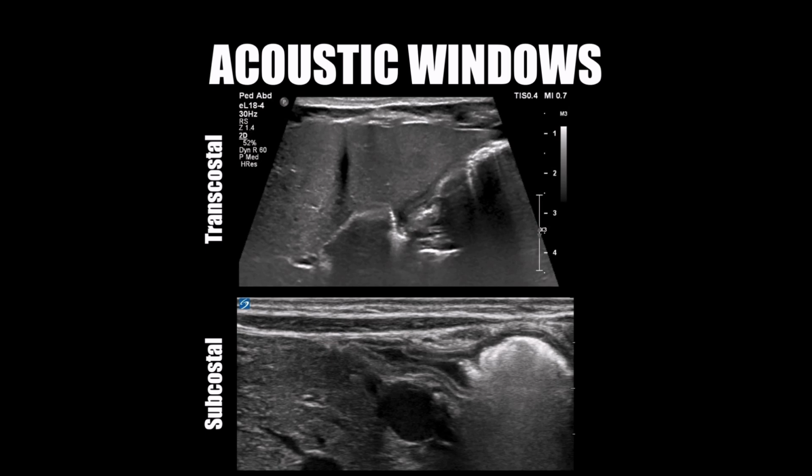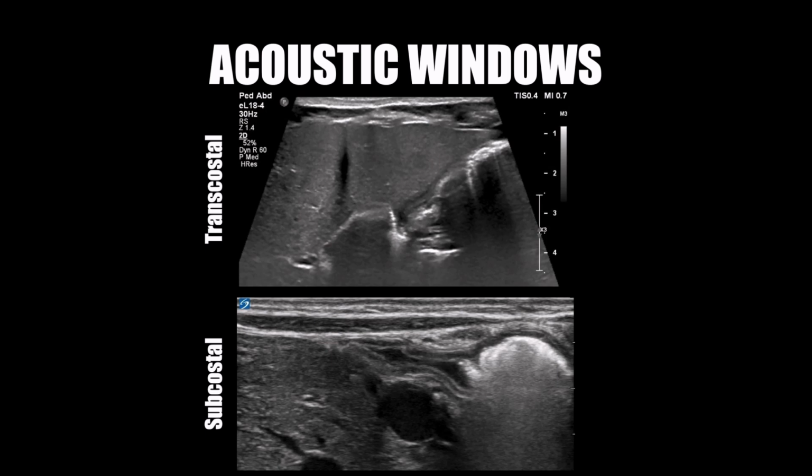The upper image is one performed by our radiology department using a transcostal approach, and with that you can see the liver sitting here between the skin surface and the stomach and pylorus down here. The image on the bottom is a subcostal approach performed by me. In this case, you can see we don't have the liver in the way. We've got our probe basically sitting right on top of the stomach, pylorus sitting here, transitioning into duodenum. This was a nice, normal pyloric stenosis study here.